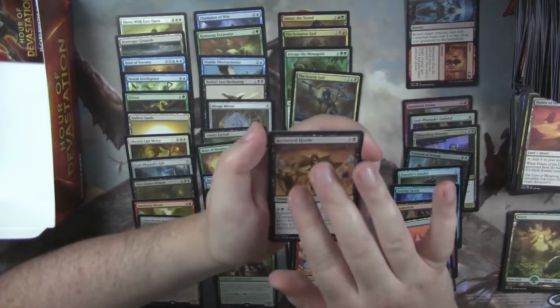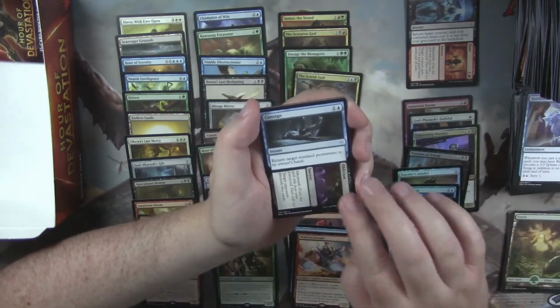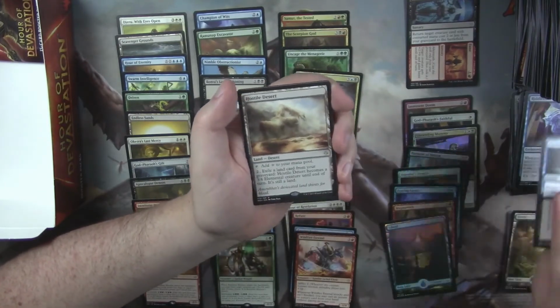I opened 0 in Amonkhet. I didn't open a single full art foil land in Amonkhet. I've opened 4 so far out of Hour of Devastation. A second Hostile Desert.